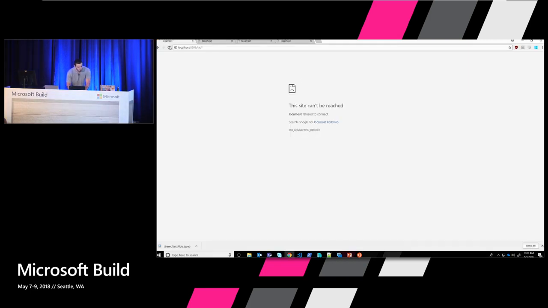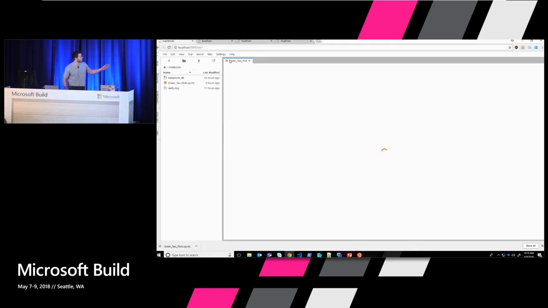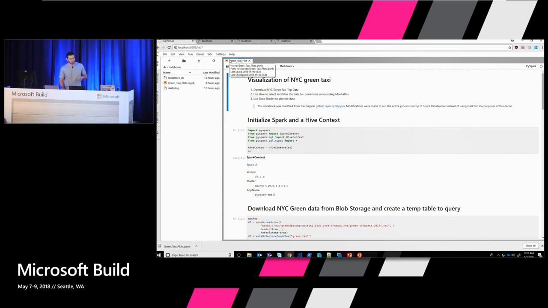Can immediately start with my standard workflow. So on this cluster, I've configured Jupyter Lab, and I've mounted a notebook from an Azure file share on to the cluster. So as a data scientist, I can immediately start interacting. So we're just going to go ahead here. I'll give a brief overview of what the notebook does.